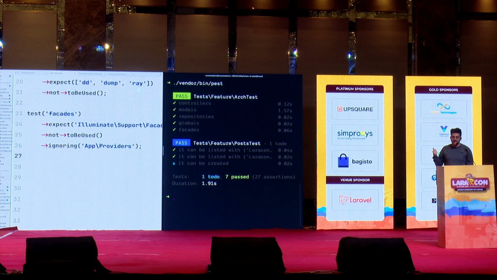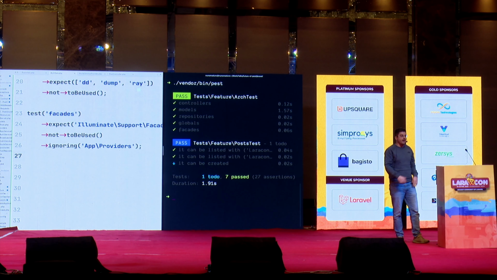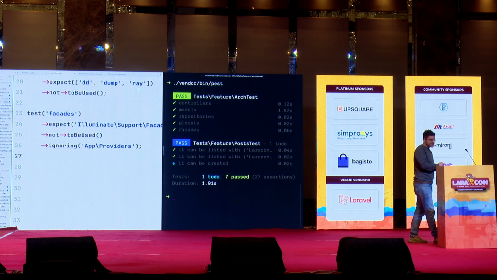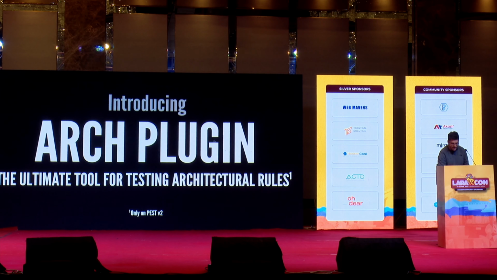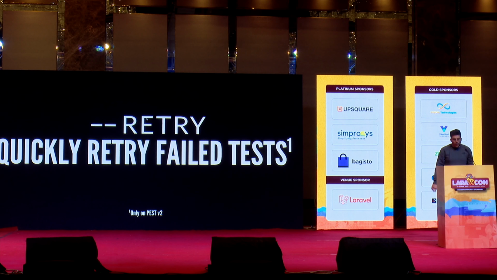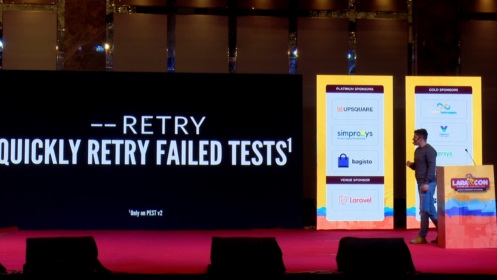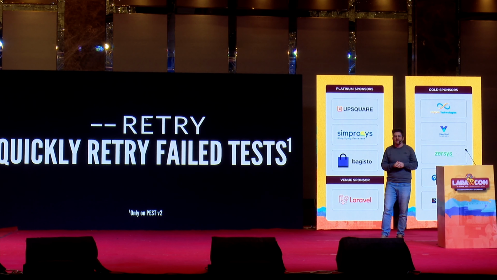I hope you guys are excited about this plugin, as I am, because I've worked on this for the last 3 months, and it's something really big coming for Pest V2, but we also have other stuff coming for Pest V2 that I'd like to show you. And the first one is, let me just put this on the left right here, there we go. One of the first things that are also coming from Pest V2 is the new --retry option that quickly allows you to retry failed tests.